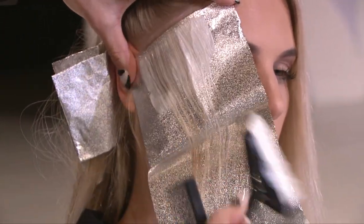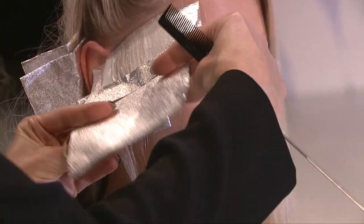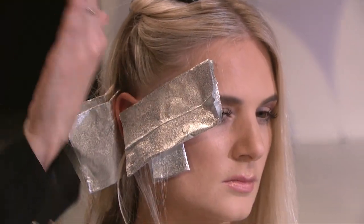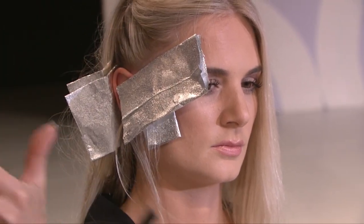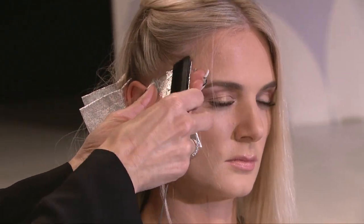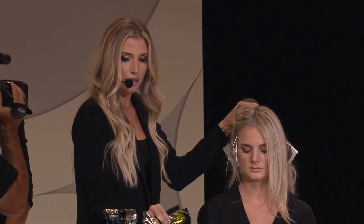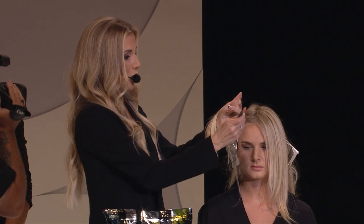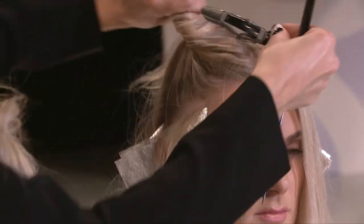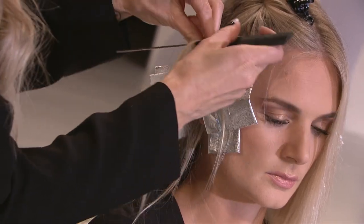Another product I love to use in the salon as a time-saver for toning — if you're short on time and can't get into the whole glossing, color melting, or root shadow process — that's okay. When you have natural blonde clients, you can actually use the Deluxe Prime in Champagne Blonde as a toner. This is going to help repair the hair, give that icier effect with the finish, and it saves you the step of a gloss.